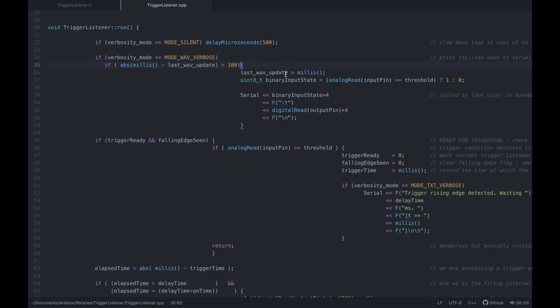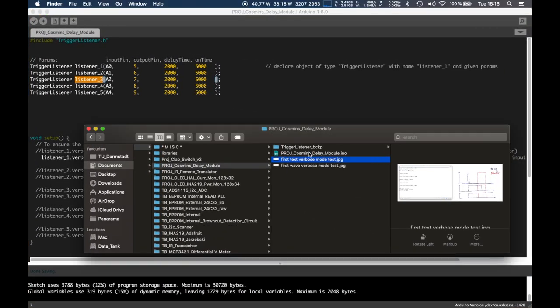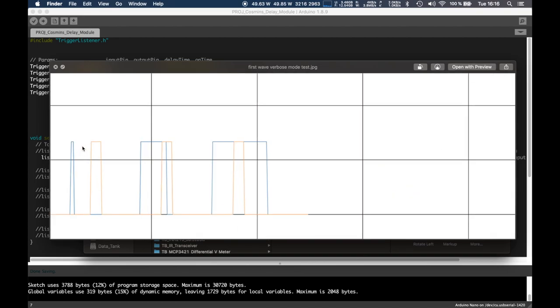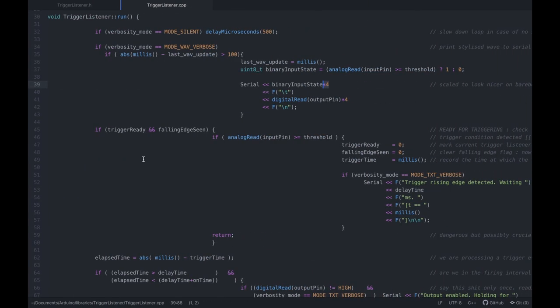Exactly. So we just keep track of when we've updated, so we can do this every 100 milliseconds. And we basically just read the input state, and we assign it 1 if it's above the threshold or 0 if not, and I multiply it by 4 just to make it look better on the graph. Otherwise, the problem you run into is these lines would overlay right over the graph lines, and that's terrible. That basically fixes that.